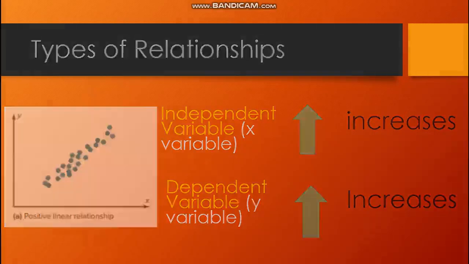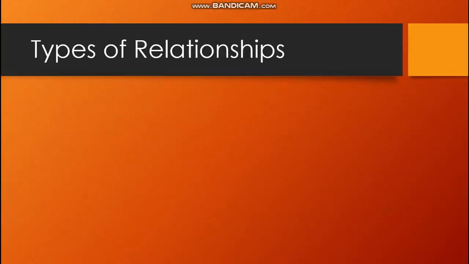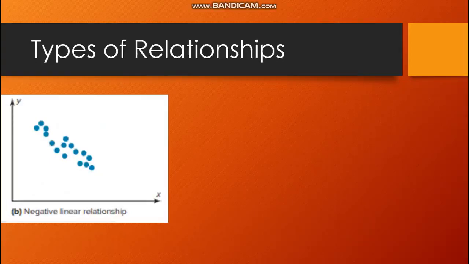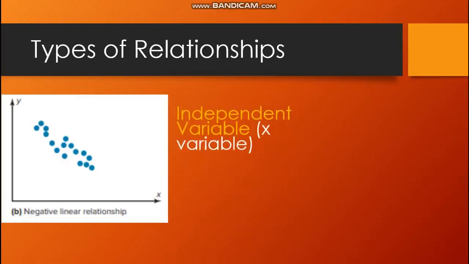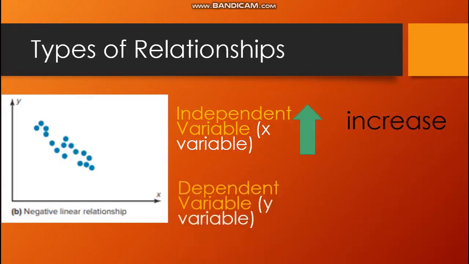Okay? Now, we have another figure, another type of relationship. We have here a negative linear relationship. Yung pattern natin sa ating scatter plot ay mapapansin natin yung independent variable as this increases, yung ating dependent variable nagdi-decrease naman. Okay? Tapos yung ating points, somewhat straight line going in a downward direction from left to right. Ibig sabihin nun, if we're going to draw a straight line passing through these points, ang ating straight line dito ay may negative slope.